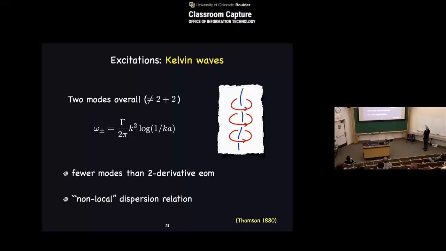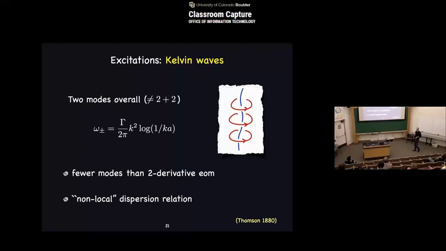And related to this, if you look at a straight line and you consider small perturbations, these are called Kelvin waves. They were found by Kelvin in 1880. And there's two modes overall. Again, a consequence of single time derivative equations of motion. You don't have two polarizations for waves going up and two polarizations for waves going down, like I would have, let's say, in a guitar string. Okay, I can make a guitar string vibrate, a line like this vibrate like this, or like that. Here, there's only one polarization going up, one polarization going down.